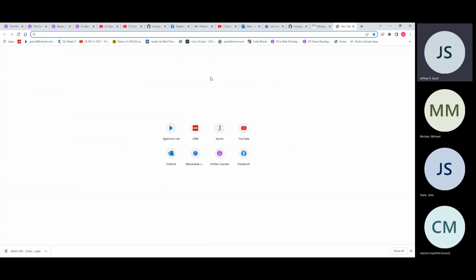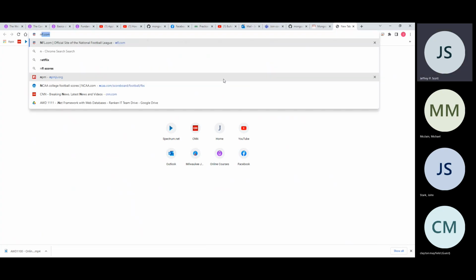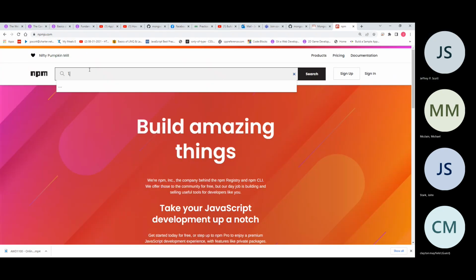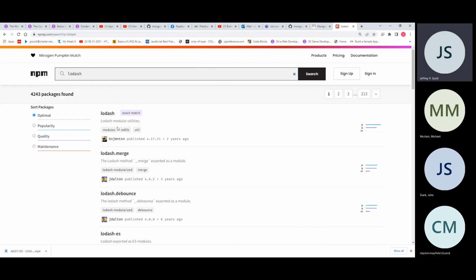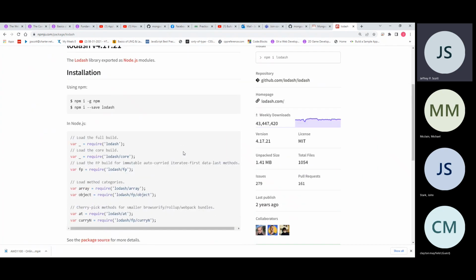Well, I'm going to jump into npmjs.org again, and I'm going to put in Lodash. It says Lodash modular utilities. This is a utility library that you can load, and it provides a lot of capabilities.